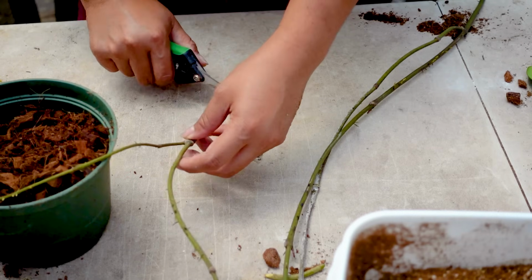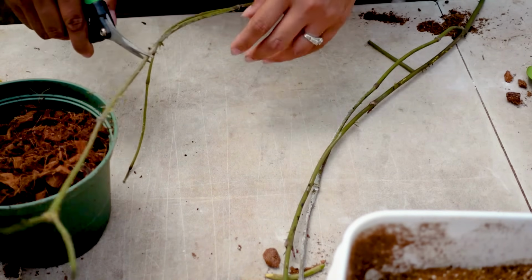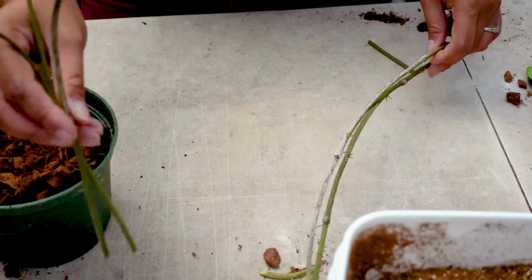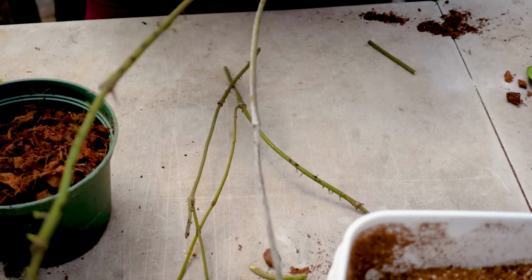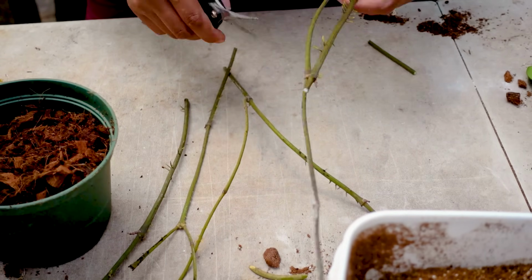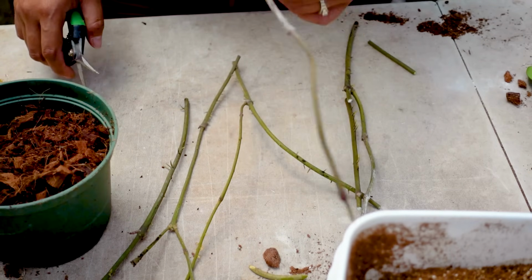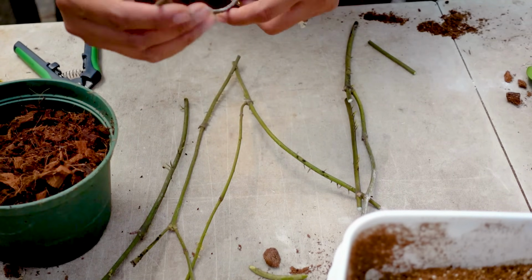I'm probably gonna just chop this down right here. Here's my first node. And for this one, since they are my experiments, and I don't think these guys are gonna go out or be sold anytime soon, I just typically use the sticks to be my mother plants. And yeah, I chop them however I want. Chop them right here. I don't expect all of them to live. Like this one's a little soft because this is the newest one. I don't expect this one to live.